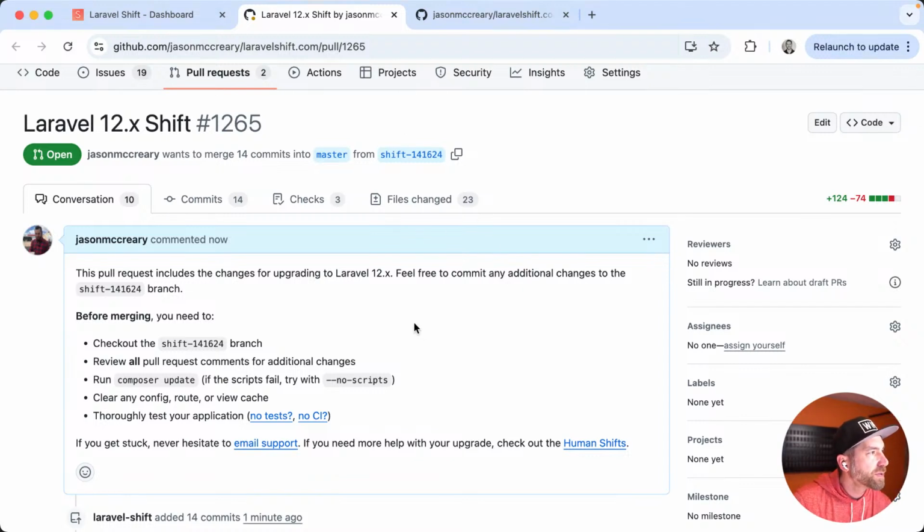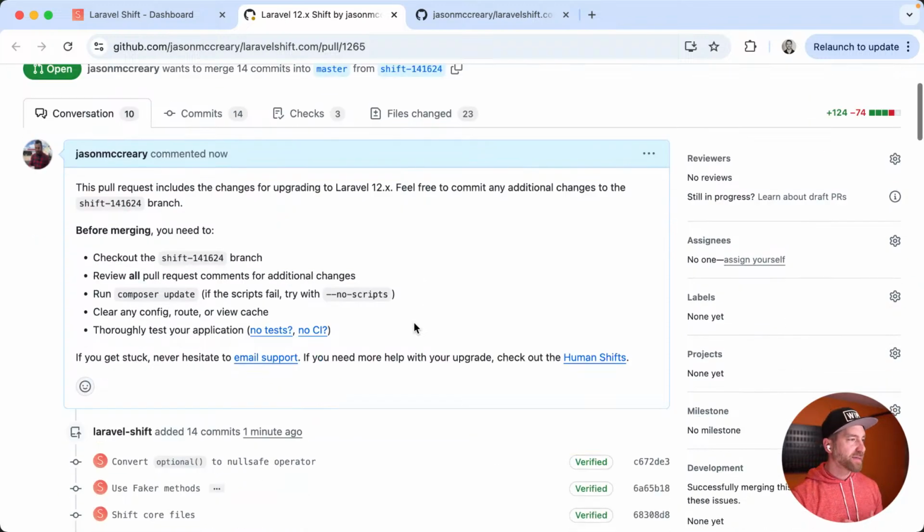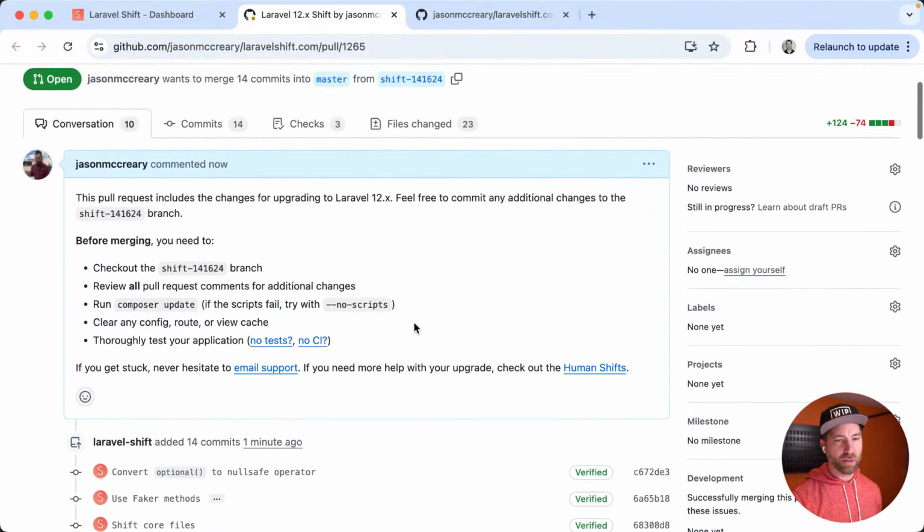Okay, so here's the PR. You get a nice PR, nice atomic commits, a lot of information here on how to begin to review this PR. Now, let me say something real quick again as the creator of Shift, another pro tip. Right here. Read all the comments. I get a lot of support emails. I get a lot of feedback that's like, oh yeah, upgrade went well, but I got to production and some configuration value changed on me.